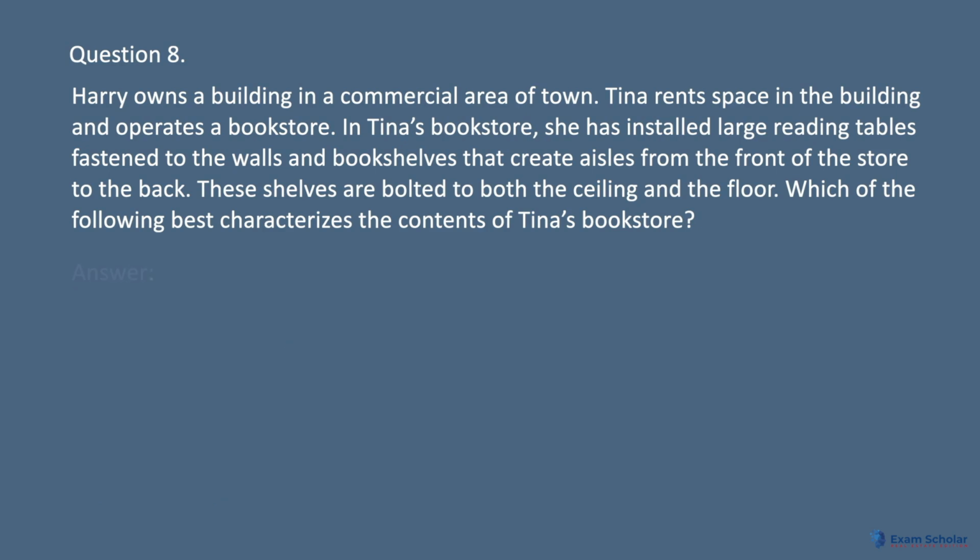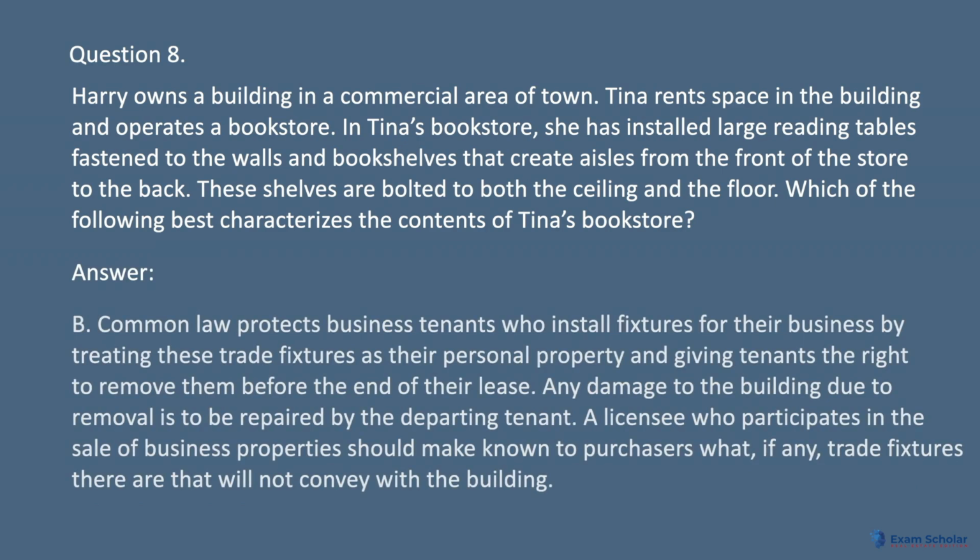Answer B. Common law protects business tenants who install fixtures for their business by treating these trade fixtures as their personal property and giving tenants the right to remove them before the end of their lease. Any damage to the building due to removal is to be repaired by the departing tenant. A licensee who participates in the sale of business property should make known to purchasers what, if any, trade fixtures there are that will not convey with the building.